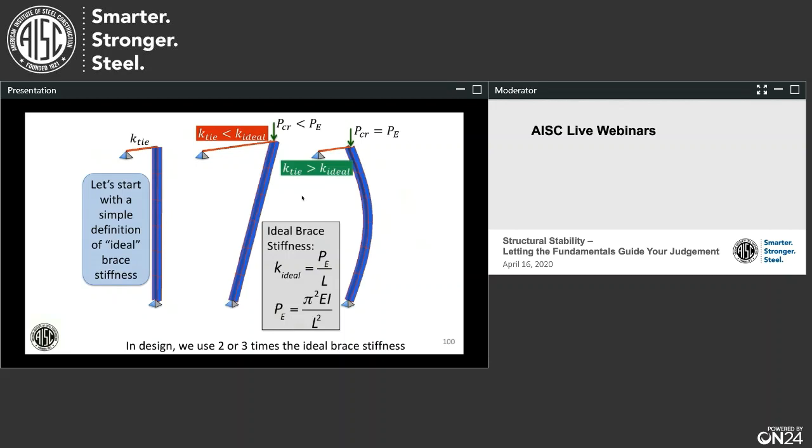If we make the bracing just stiff enough, we don't need it super stiff, but just at the right amount, which we call the ideal brace stiffness, then as I'm showing on the right, the column will achieve its full capacity. So we want to make efficient use of our materials, and to make the most efficient use of this column material, we want to make the bracing stiff enough so we can achieve the full strength of the column. And so that's what we call the ideal brace stiffness. Now in design, for a number of reasons, we usually use 2 or 3 times that, but even there, I'm going to show you some interesting results.